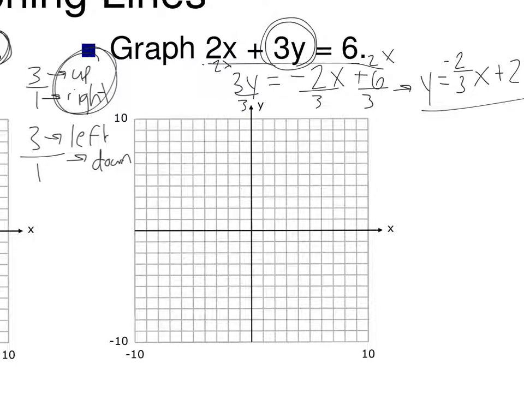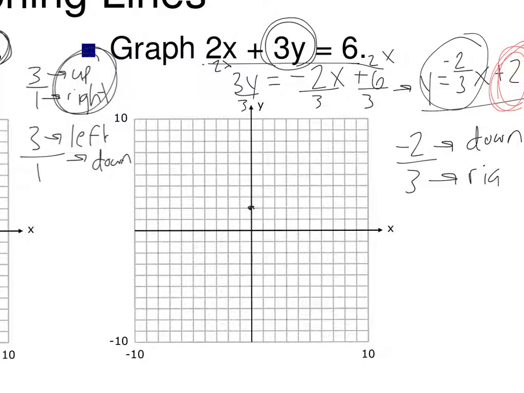All right, so now we're in the form I need. The first thing that I notice is that my y-intercept is 2 over here, so let's go plot 2 on my y-axis. That's going to be right there. Okay. And then I need to do a slope of negative 2/3. So if you imagine negative 2/3, that means I go down 2 and right 3. Okay, so I go 1, 2, 1, 2, 3. There's 1 point. 1, 2, 1, 2, 3. There's my other point. And again, I'm just going to be connecting these dots. And hopefully you can draw a lot straighter line than I can on this iPad.